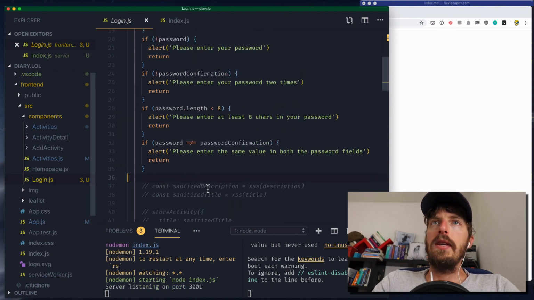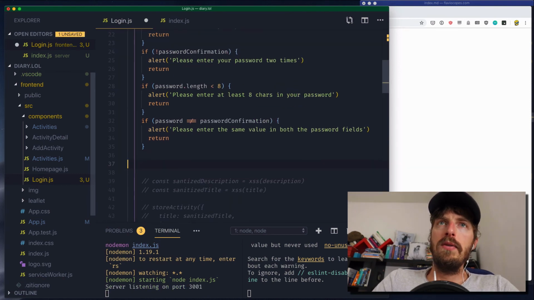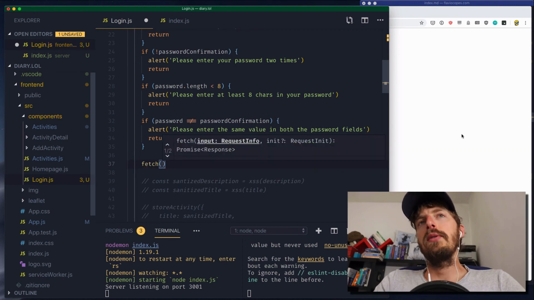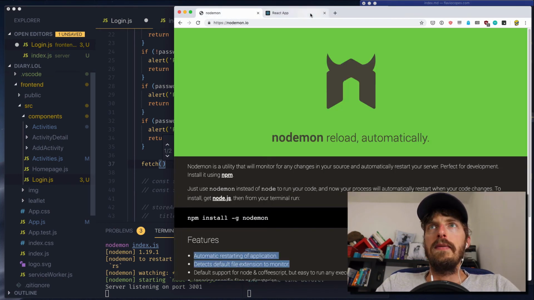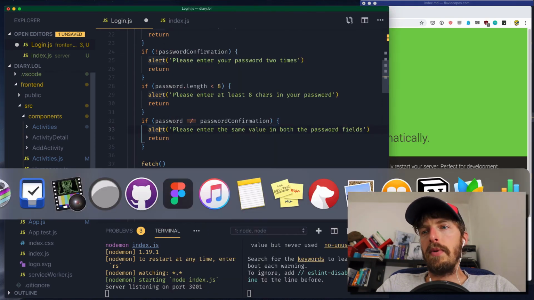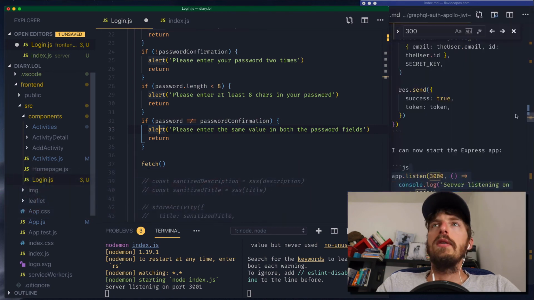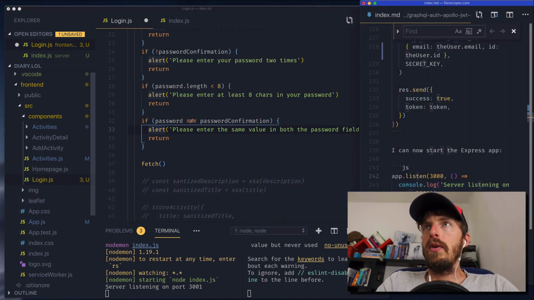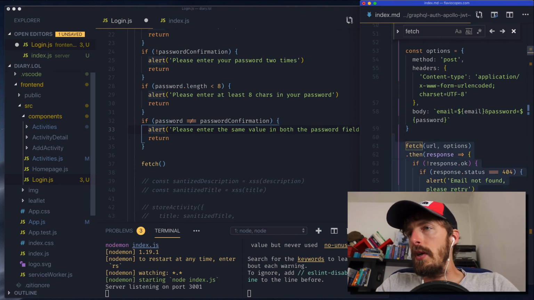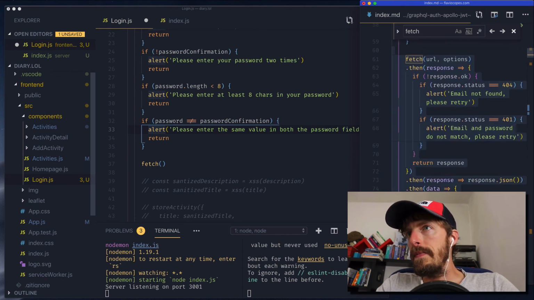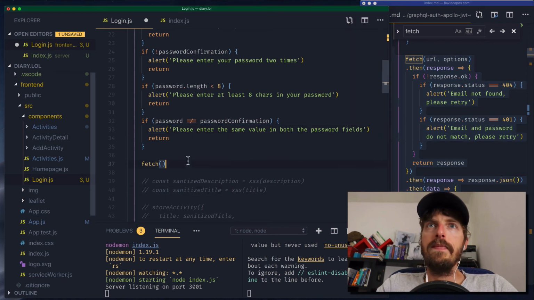And here below, we are going to use fetch. I recommend you to check out the fetch API tutorial I have on my blog, which is very detailed. Fetch is a built-in API provided by the browser. And we are going to call it here using this code.